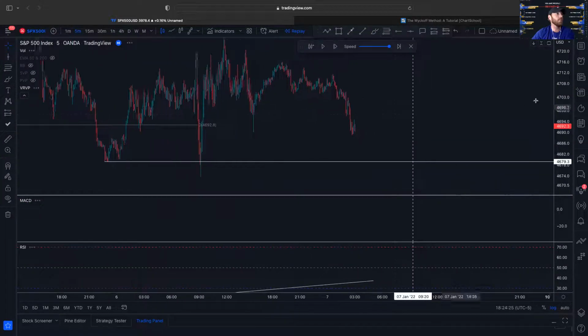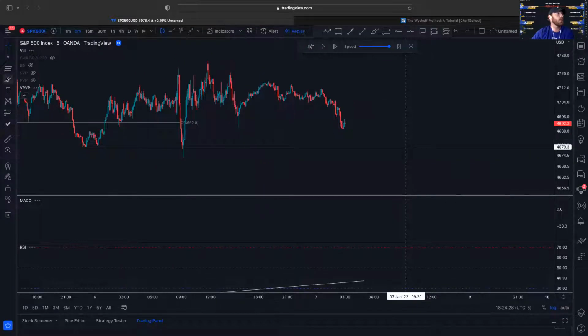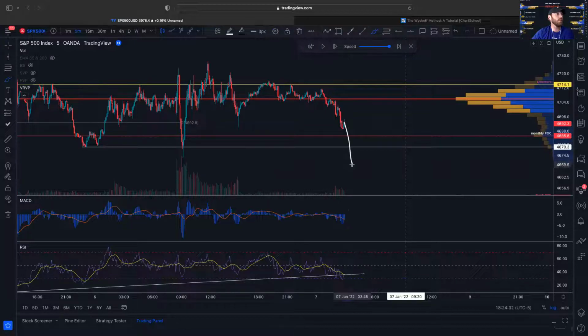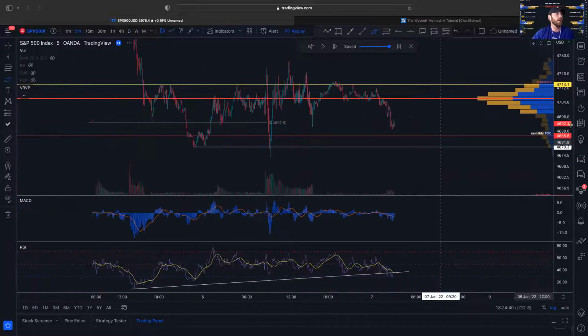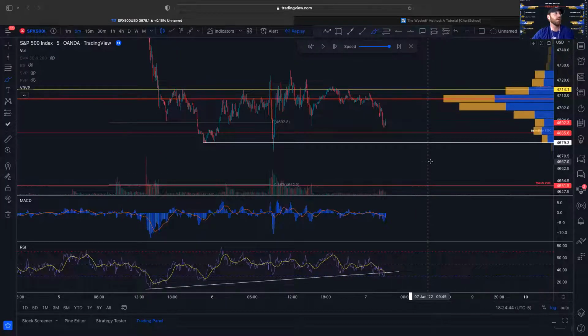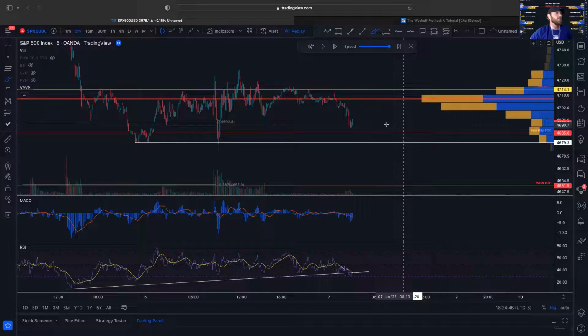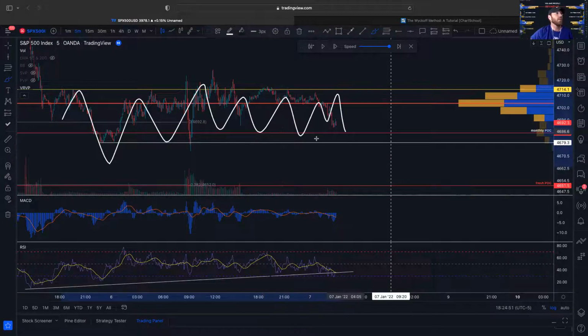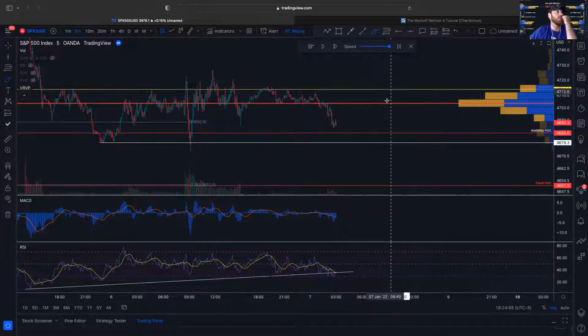I want to see this low get taken out. And then I want there to be some type of divergence, but there's just not a lot of interest down here. And we know if this breaks, it has a chance to go down to the fresh POC. So we gotta really watch, we got a range. That's what we want to see. And then we want to see it break out of the range with high volume during the time of day that we want.